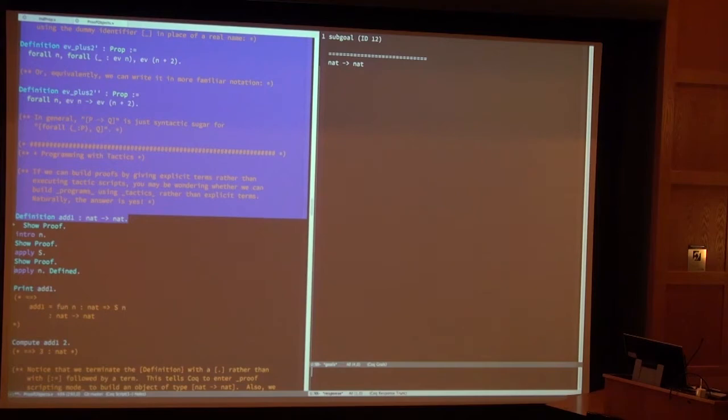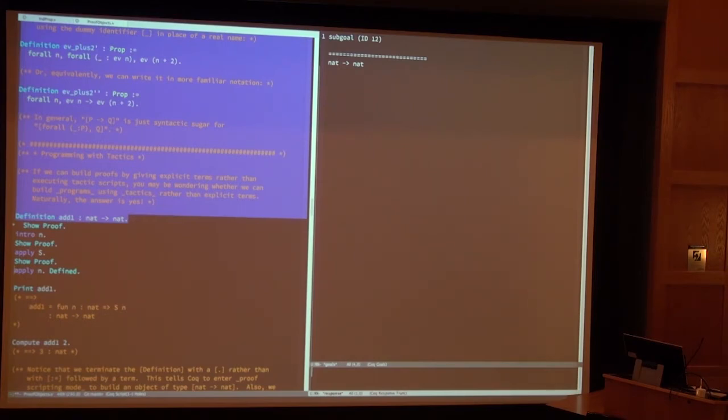Under the Curry-Howard isomorphism, if we choose to think of this as a function, it says this x arrow y, or x implies y, means if you give me some evidence that x holds, I will produce for you evidence that y holds, right? Now, what is NAT? NAT is a particularly weak proposition in some sense, right? But what we're saying here is this function definition says, if you give me some NAT, I will give you a new NAT, right?